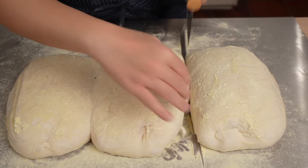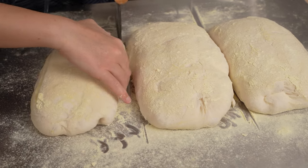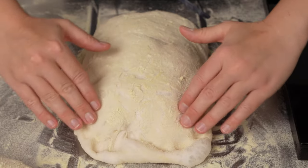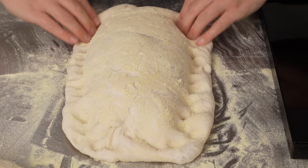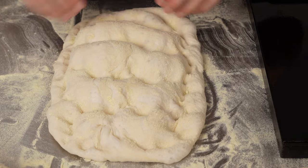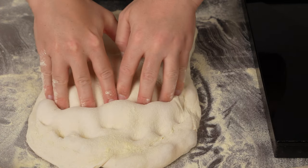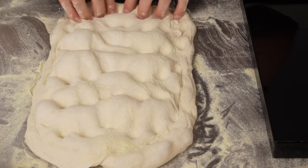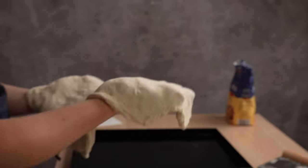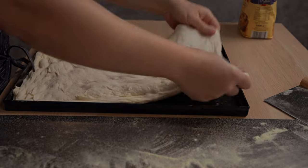Now we stretch our pizza dough the way Italians do any time they are making a pan pizza. This is not a classic Neapolitan pizza where we are looking for a big outer crust — instead, it's the opposite. The edges of the pizza should be a touch shorter or about the same size as the rest of the pizza. We push down the outer edges of the dough, then we play the piano inside using our fingertips to push down as if we were making a focaccia. We flip our dough and do the same thing. Now we just need to stretch the dough to the shape of our pan — pull from the edges, never from the center. Our pan pizza is ready to be topped.